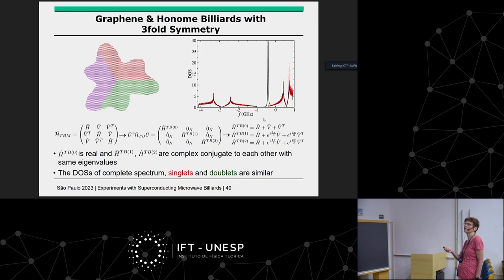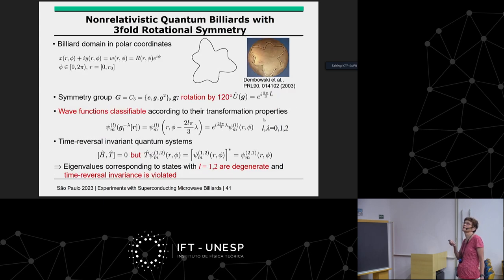This is exactly the structure which you would expect when you take a Hamiltonian with threefold symmetry and separate it by symmetries. You get one Hamiltonian which is rotationally invariant, and two Hamiltonians which are changed into each other by rotation or by time reversal invariance violation. The motivation for the experiments comes from experiments which were done in 2003. There we did experiments with superconducting cavities with threefold symmetry and found several thousand eigenvalues, and compared them with predictions for threefold systems. Namely, the prediction is that depending on the symmetry class, you will find either GOE or GUE. So that was essentially the motivation.